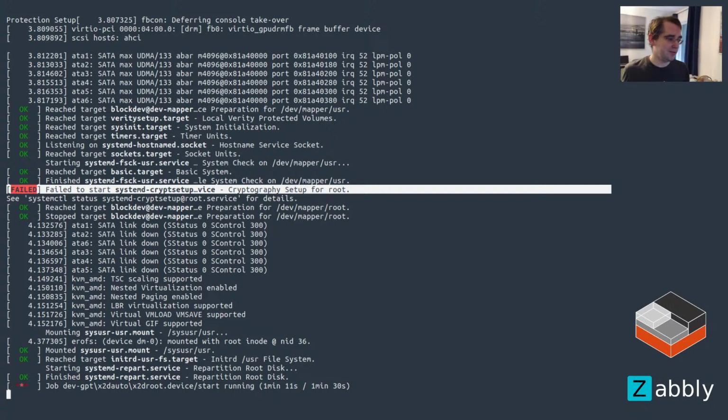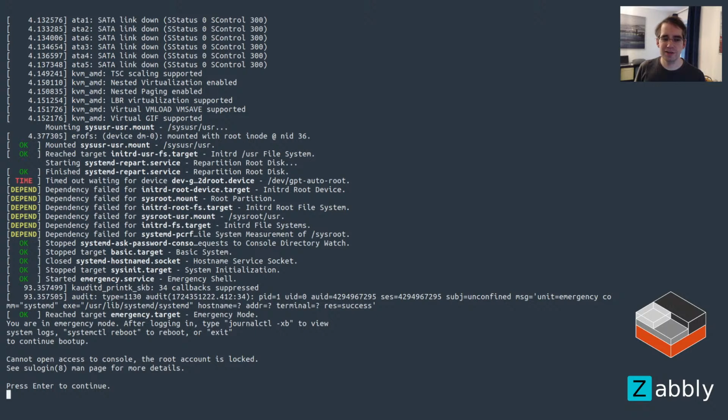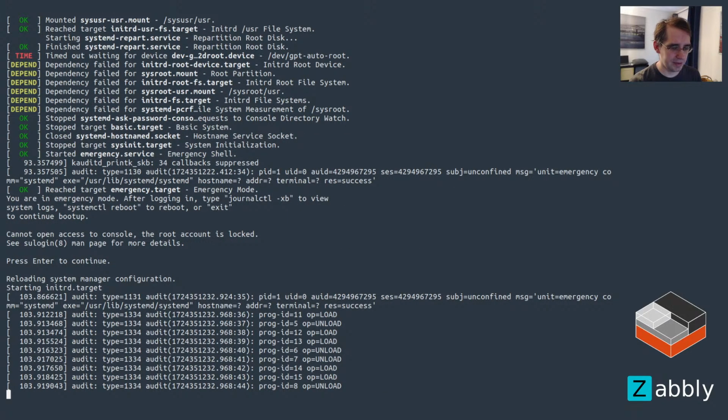One thing we'll need to expose through the Incus OS daemon is the ability to generate recovery keys, so that for any kind of issue with the TPM encryption you can generate a key and provide that instead. That's very similar to what Windows and other platforms do, and that will take care of this case. The other problem is that I don't believe I can get a working shell, because we don't have a shell. It shows that it cannot open the access console, the root account is locked.